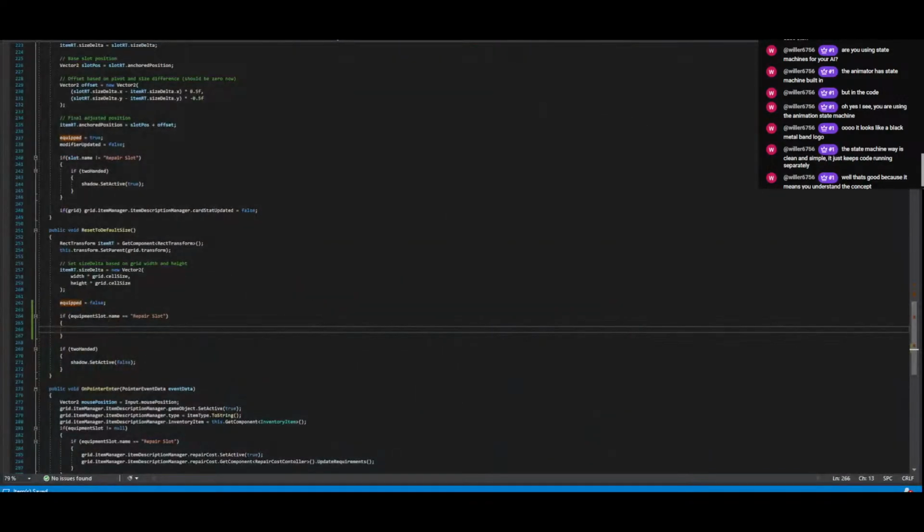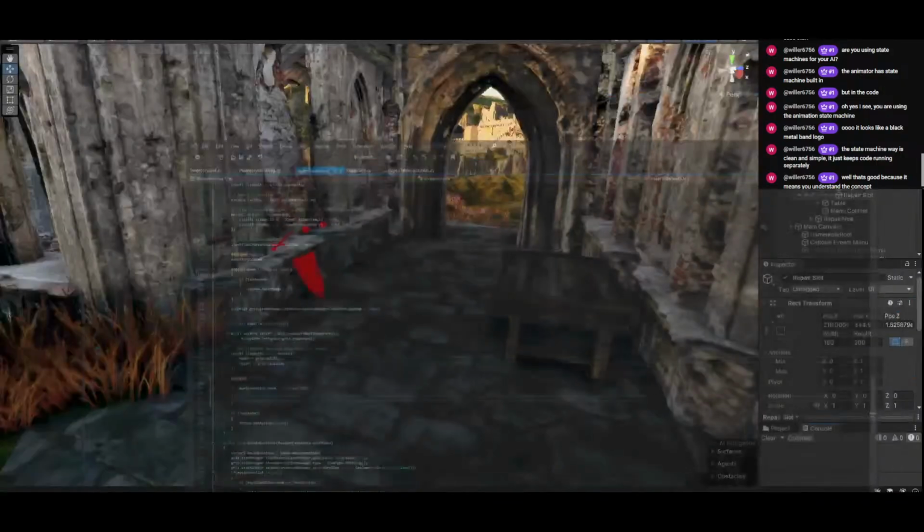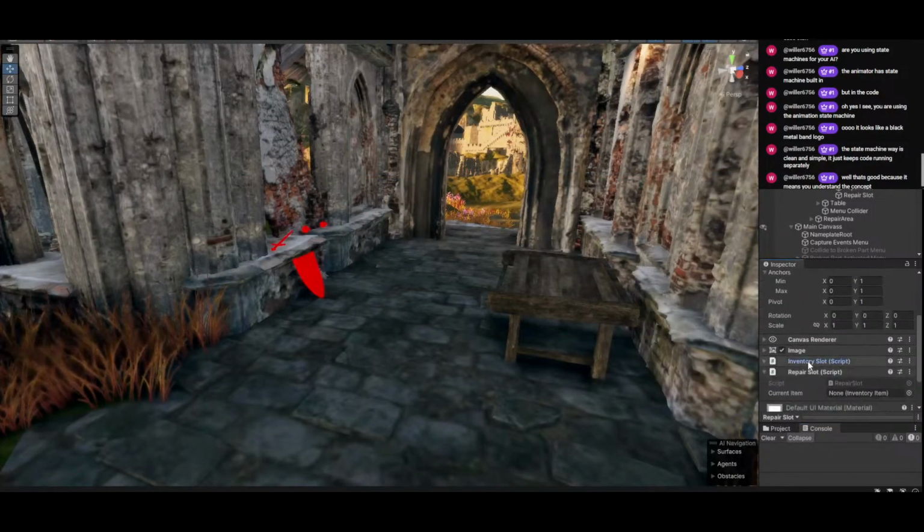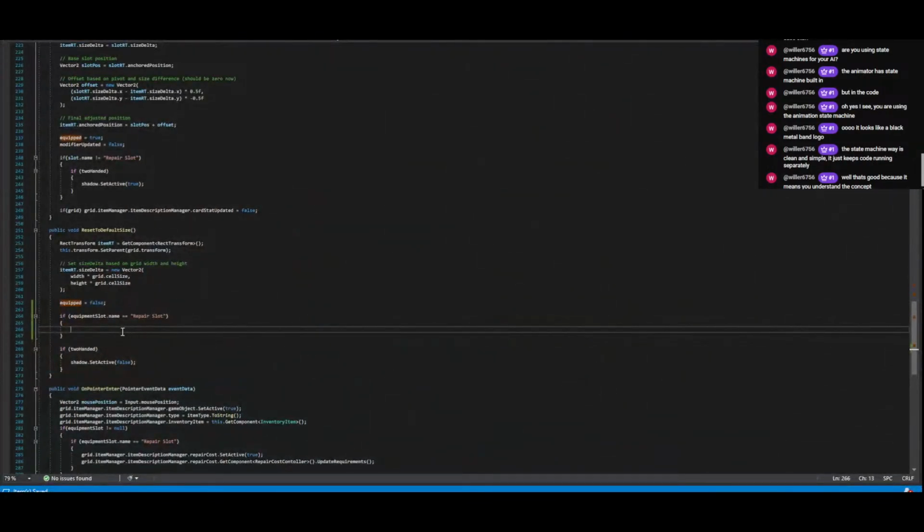So we have here the repair slot. So if it's a repair slot, then it will just remove stuff. So it will tell the slot, that repair slot. Okay. So this dot get component repair slot.